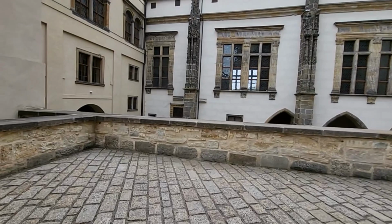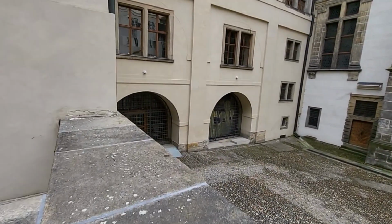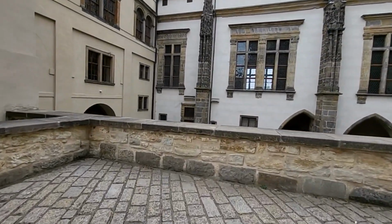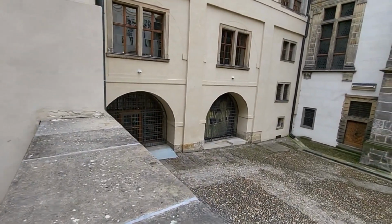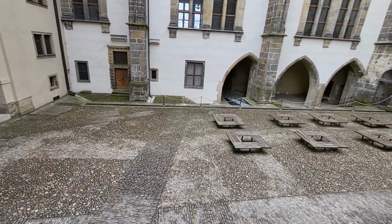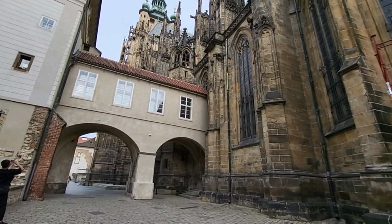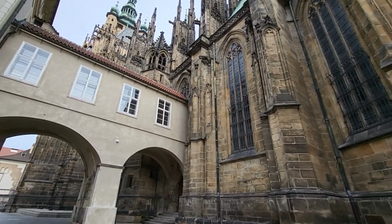And the bottom parts of the castle are the oldest parts. And this is where the kings used to live. And if you see the corner of the building that's on our backside right now, the first floor was built in 1493. As you can see, the date is marked on the concrete. So this is the passageway to the front part of the castle.